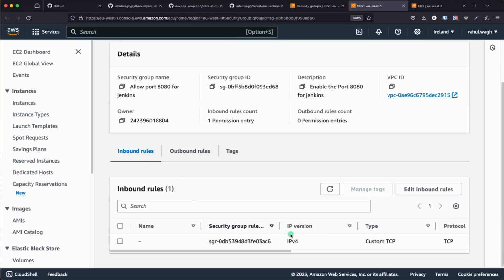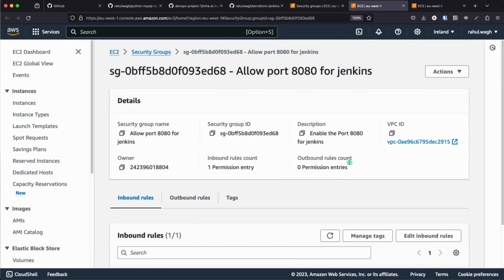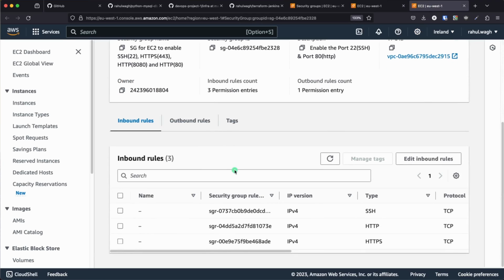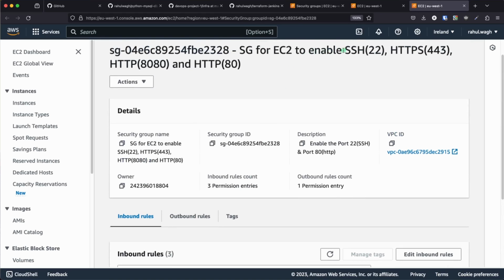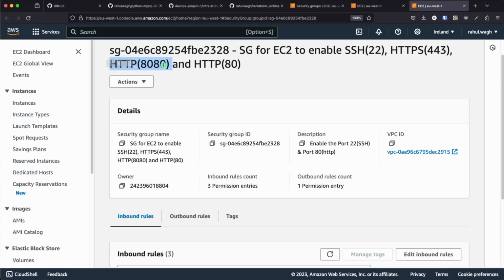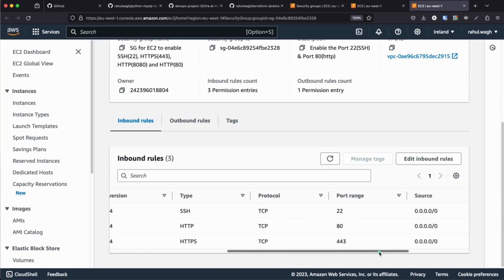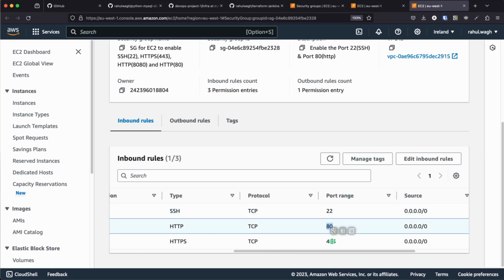So if you check the inbound rule over here, you will find that port range is 8080. So we are allowing the port 8080 on this security group for the EC2 instance. And another security group rule, if you go over here, here is the description, which you can see like SSH22 port 443. Although I have mentioned 8080, 8080 we have already created over here. So I just need to rename this one also, and also the port 80. But here, if you check the inbound rules, you will find the ports like 22, 80, and 443. So we are enabling these ports using this security group for our EC2 instance.